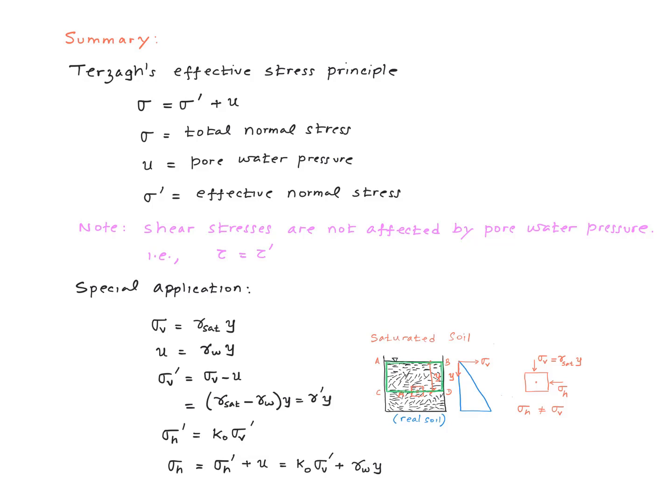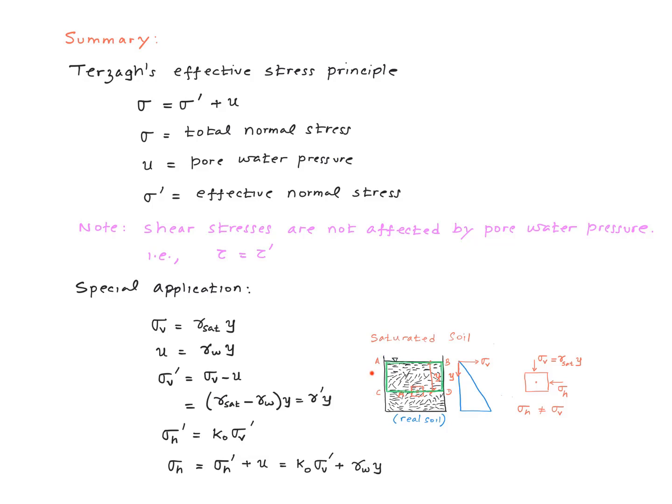And then you calculate the total horizontal stress simply by this equation, again applying Terzaghi's effective stress principle for this stress component. Sigma h, the total horizontal stress, simply equals sigma h prime plus U, the pore water pressure, right? Once again, for this special situation, utilizing the equations we already got here, this boils down to this. Sigma h equals K naught times sigma V prime plus gamma w times y.